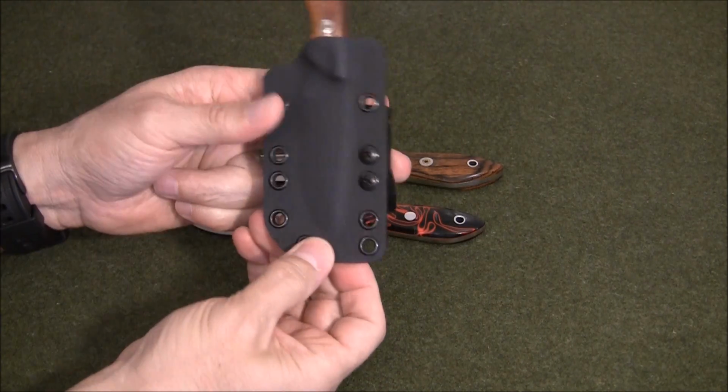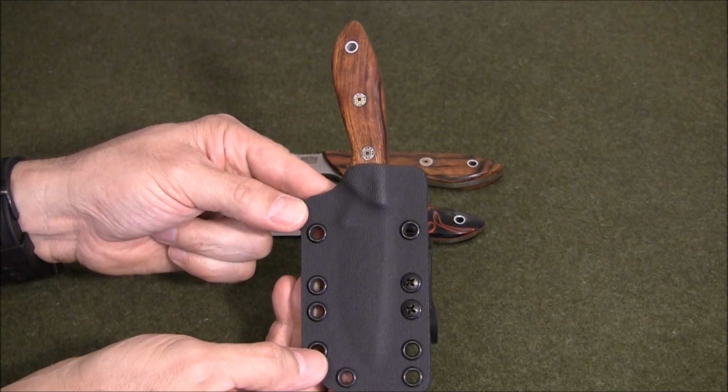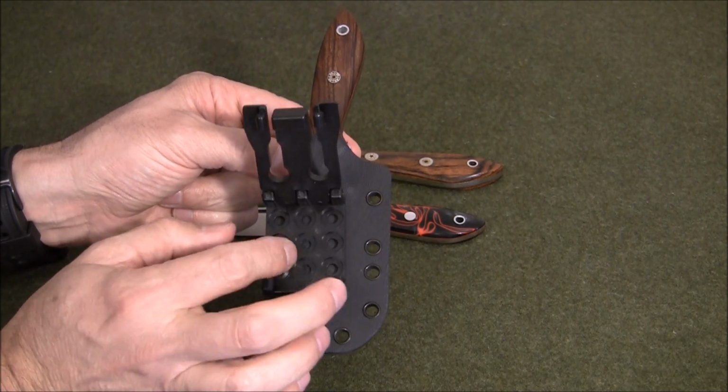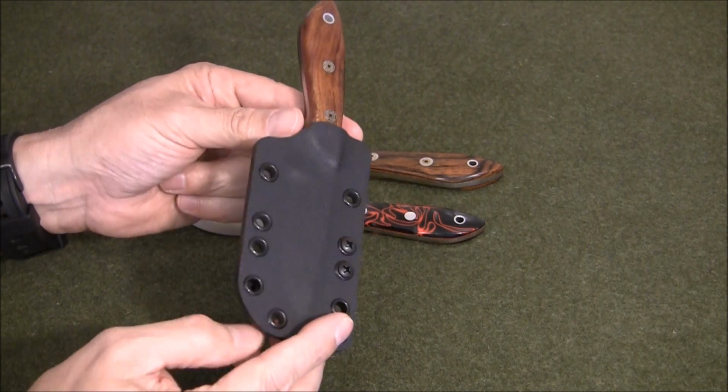And that's what it looks like in there. And it has the tech lock in the back. This is optional. You have to purchase this separately. So this is the small tech lock with the small sheath.